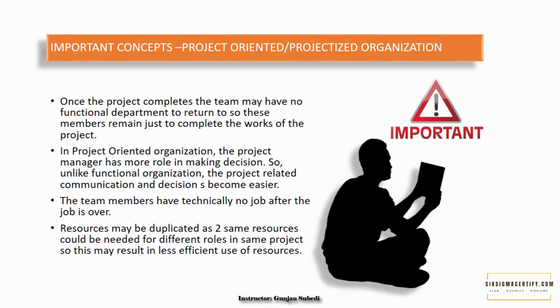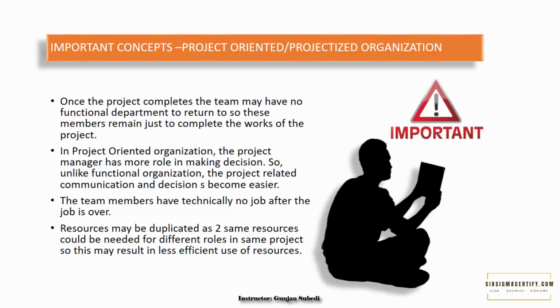In project-oriented organization, the project manager has more role in making decisions. So unlike functional organization, the project-related communications and decisions become easier. But as I shared earlier, the team members have technically no job after the project is over. Also, the resources may be duplicated, as two same resources could be needed for different roles in the same project. So this may result in less efficient use of the resources.